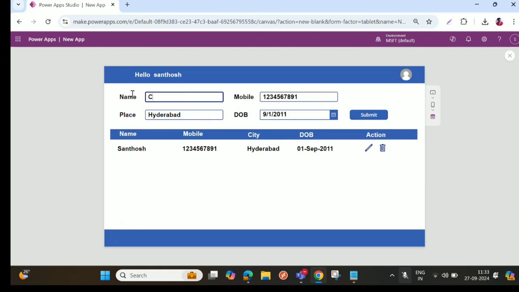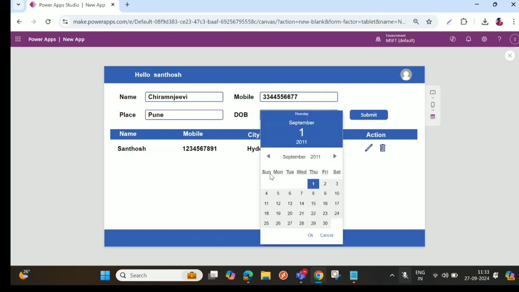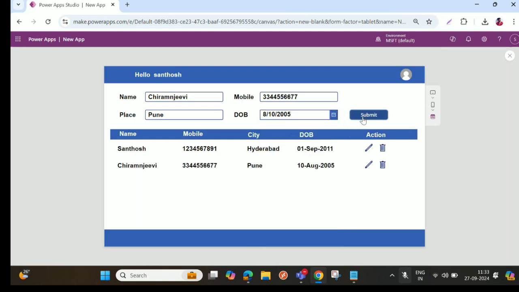So the name, the mobile number is 434456, something like this, from Pune. The date of birth is 2005 August 10. Submitted. New record has been created. Some other person.